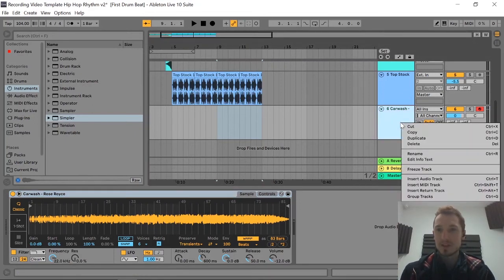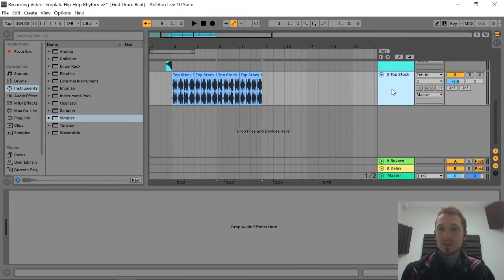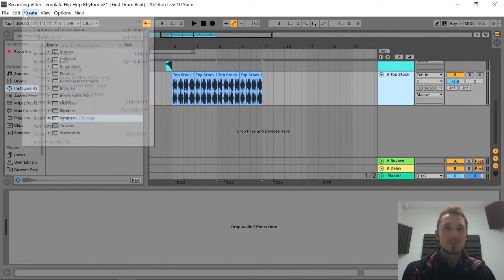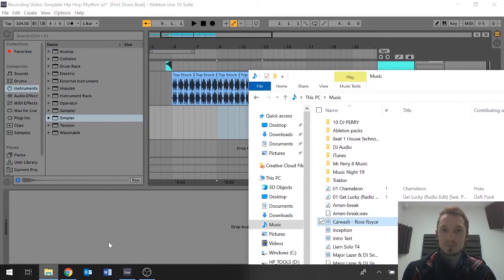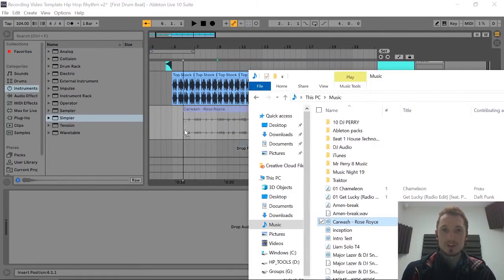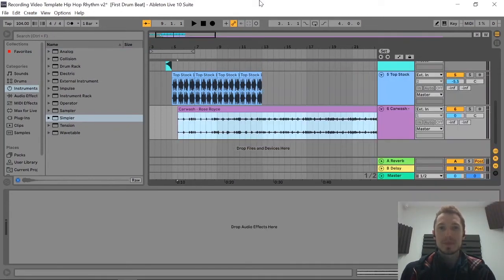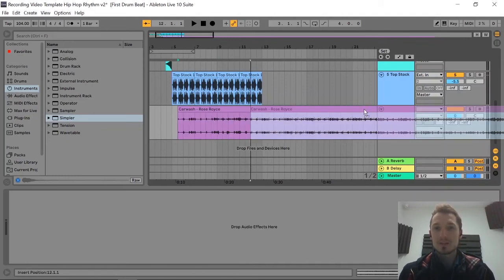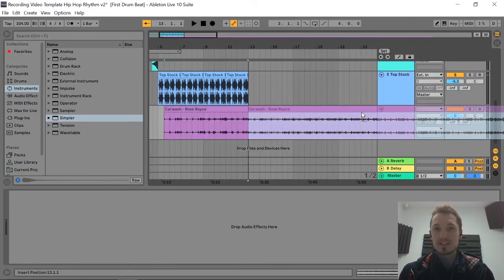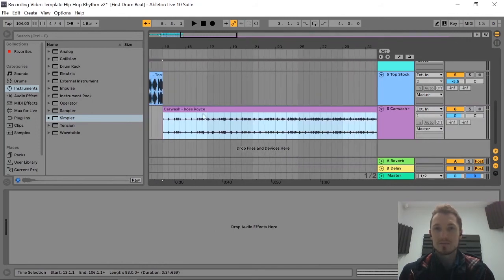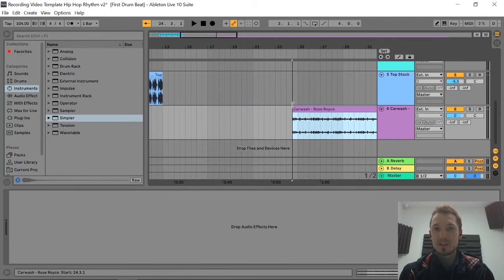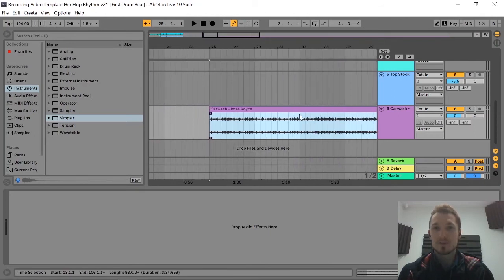Actually, I don't reckon that's the best way to go about it. Let's get rid of that. Delete. Go away. Going to create a fresh audio track, because with big samples, it's easier to work with in here. Now, if you have a MIDI controller, you can of course use the slice to MIDI function, which would involve isolating one part of the audio. So I'm just cutting away at it randomly.